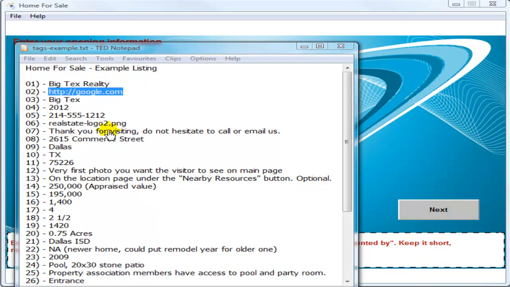The next question, number 7, is opening paragraph. Okay, and this will be right at the very top under the realtor name, and you're not putting a lot of information there, totally up to you. A little paragraph. In this case, I'm going to put thank you for visiting, do not hesitate to call or email us. And there is a tap to call button that your telephone number has gone into. They can tap it right from their mobile phone and call you, or they can use the email us and email you. This could be your mobile phone, office phone, whatever you would like to use.